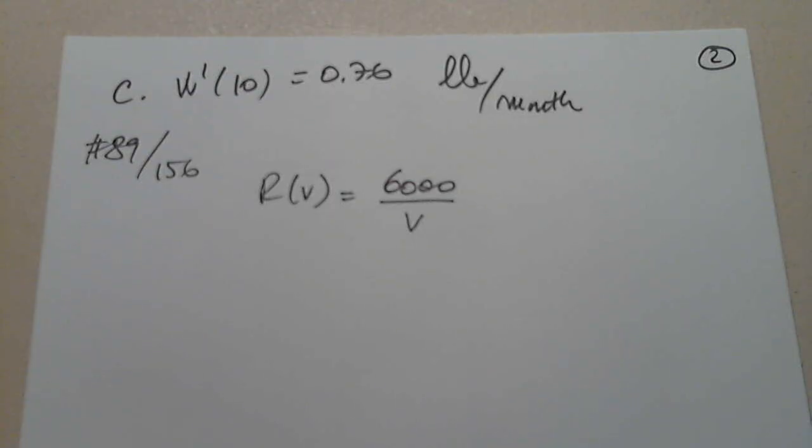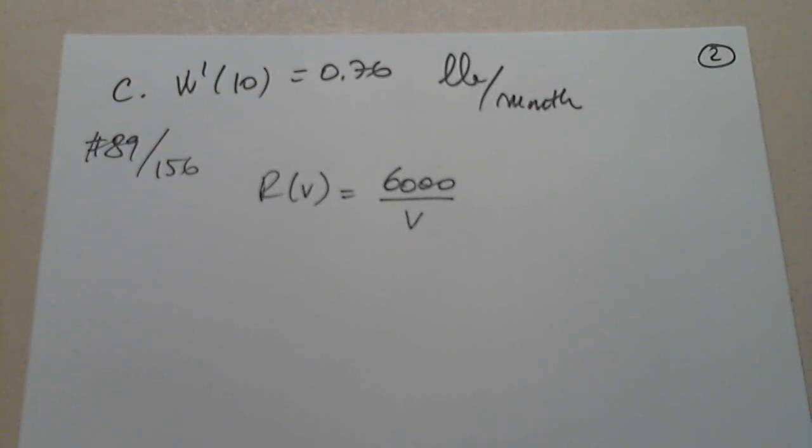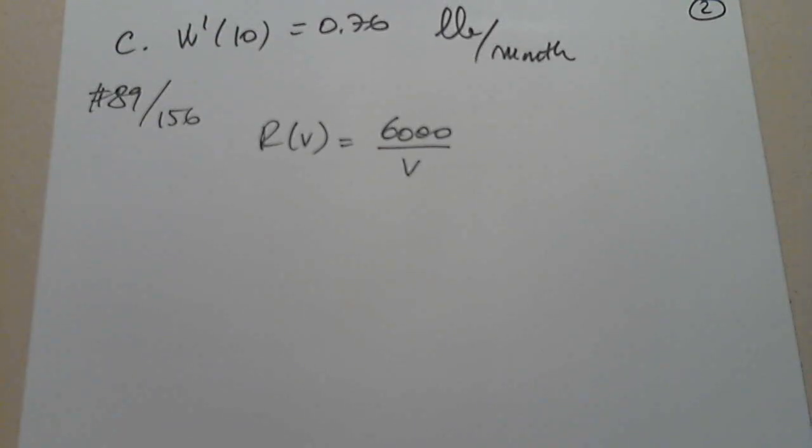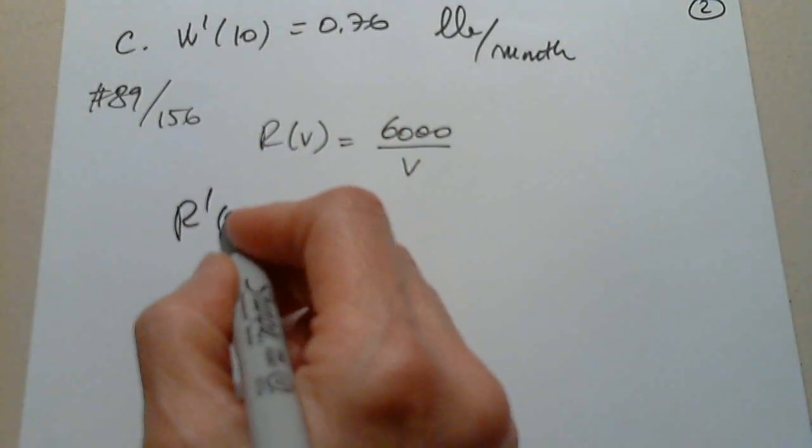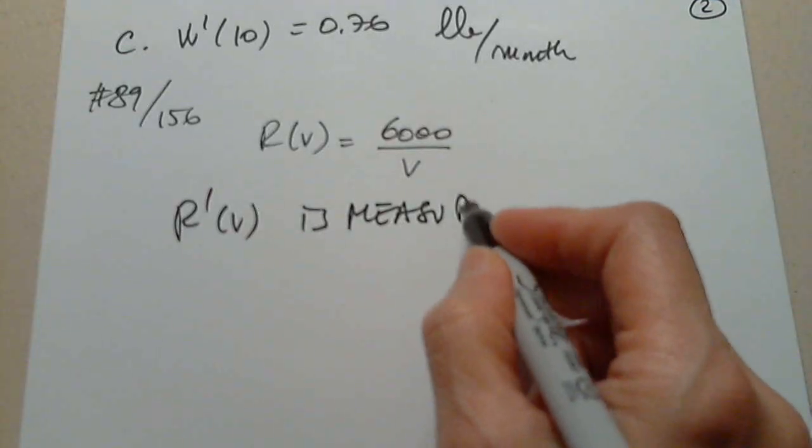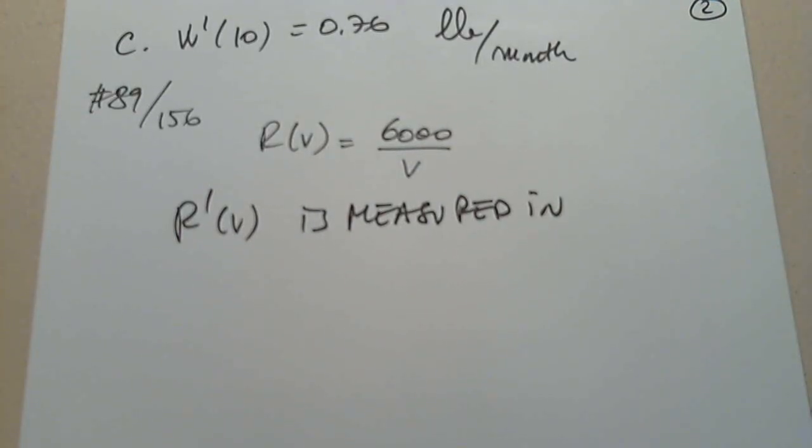So r is very clear. This is r of v. So it's in beats per minute. But I want to establish the measurement unit for r prime, please. What will be the measurement unit for r prime? So r prime is measured in what? Anybody, give it a try, please. Anyone would like to try? Anybody, please, let's not waste time.